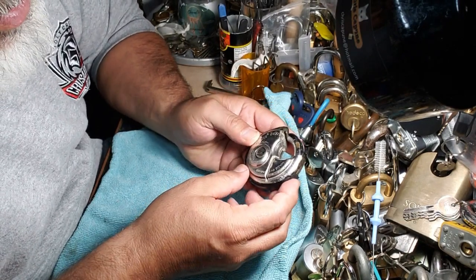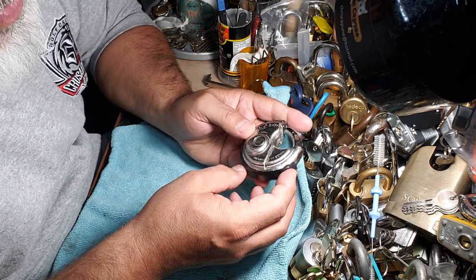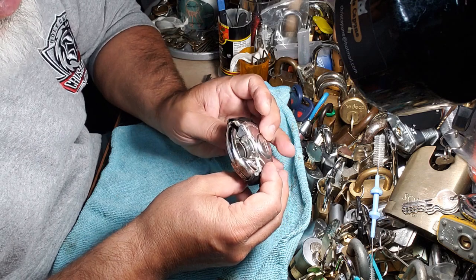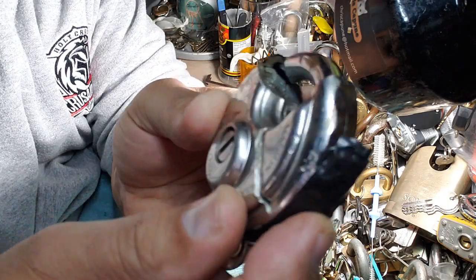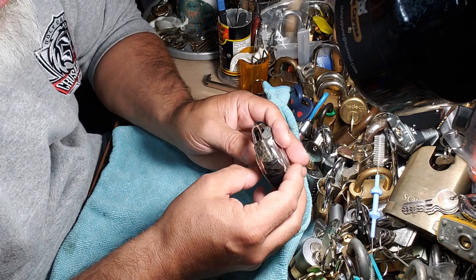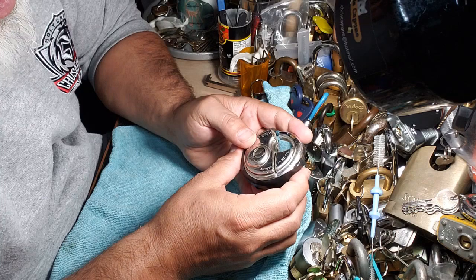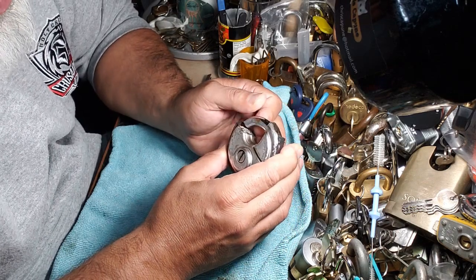Now, this is made in Germany, and I can tell you right now, this steel is tough. Oh, they actually went on the other side as well, so both sides they attempted. So he brought it to me, no key obviously. He said, you know what, bring it to me and let me see what I want to do with it.